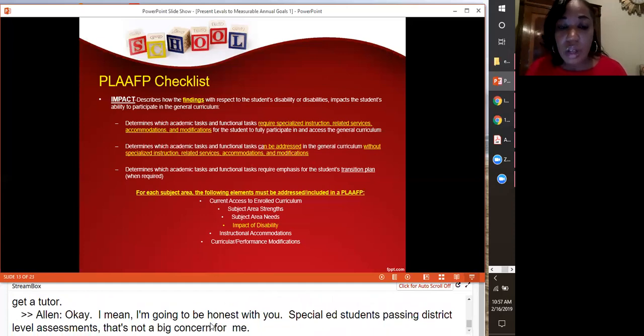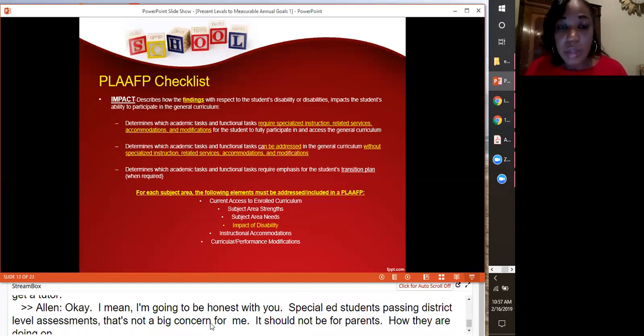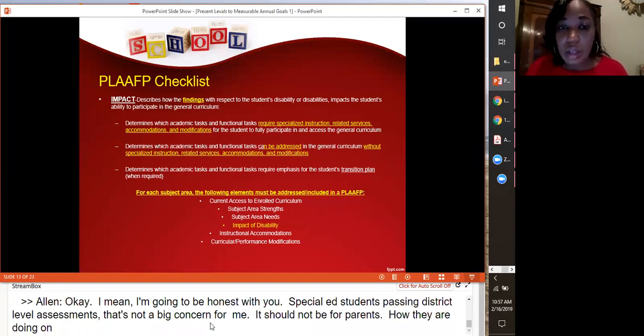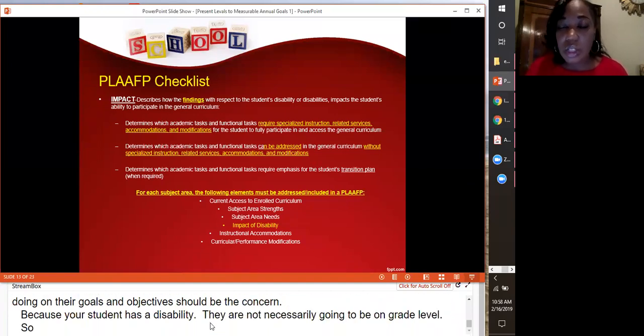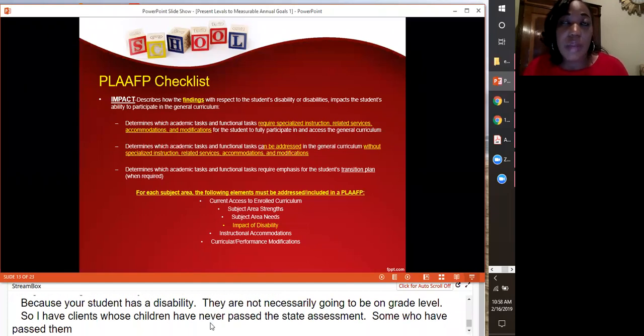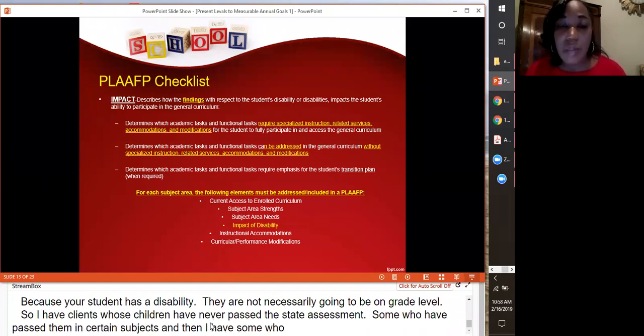How they're doing on their goals and objectives should be the concern. Because your student has a disability, they're not necessarily gonna be on grade level. So I have clients whose children have never passed the state assessment. Some pass them in certain subjects, and then I have some who don't pass them. Someone might pass the reading, but they never pass the math.